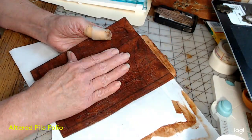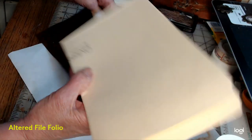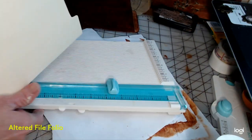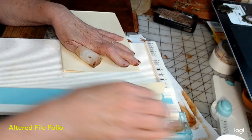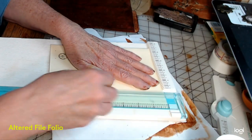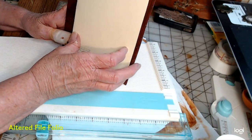So yeah, this is kind of what you do. You use 1/2 of your file, and the other half you can use to create your journal, which may have to be resized to fit in there. So this one would need to be cut down, which is okay. You just cut it down. However tall you do yours, we can only do a 4.5, I believe is what I called out. So if I did a 4.5, it would be right about here. And my cutter through here. And then I would have a 4.5, and I wouldn't go any taller than that.